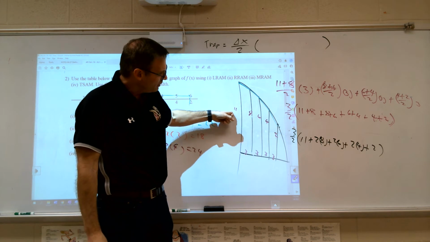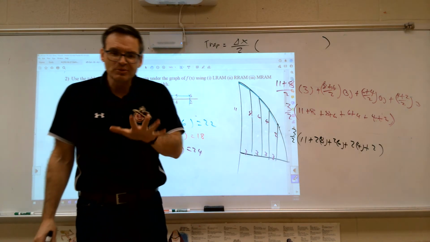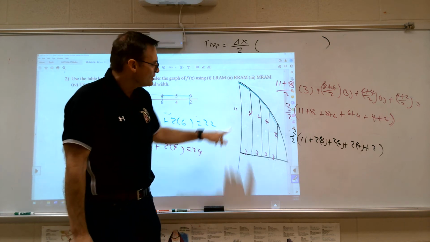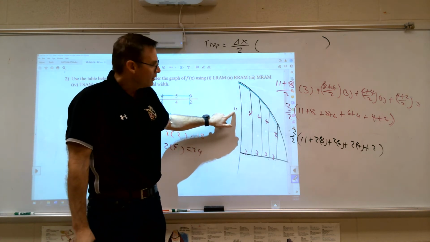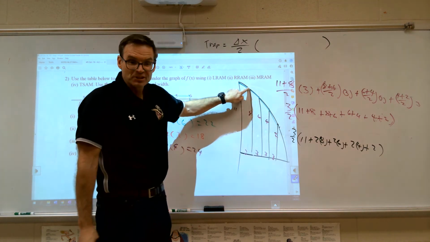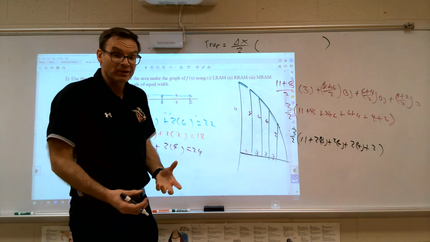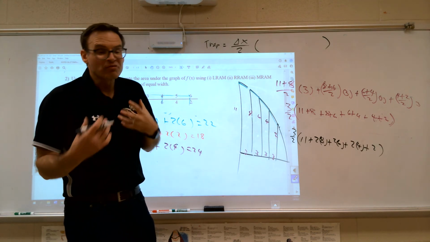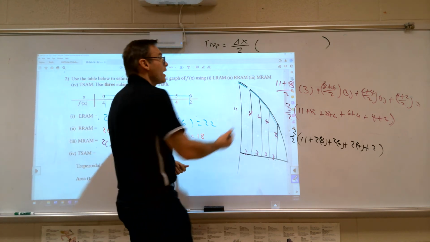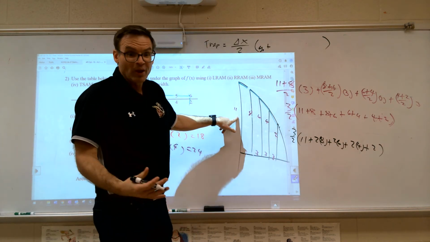I know I put an 11, an 8, a 6, a 4, and a 2, and I just sort of made up numbers, but what I need to make sure you understand about each of those numbers is these are y values. Like, this is the height of this point. This 8 is the height of this point. This 6 is the height of this point. So they're actual y values. And so in our formula, when I say that they're y values, I'm going to say that this is y0, because it's the first y value.